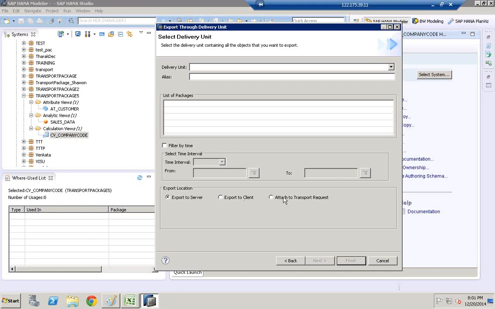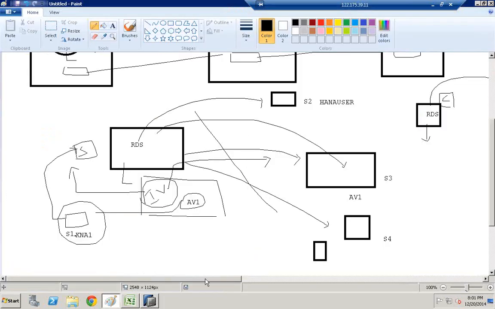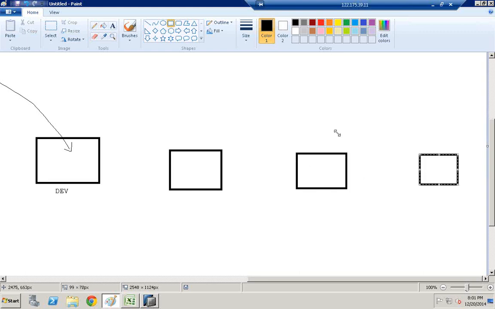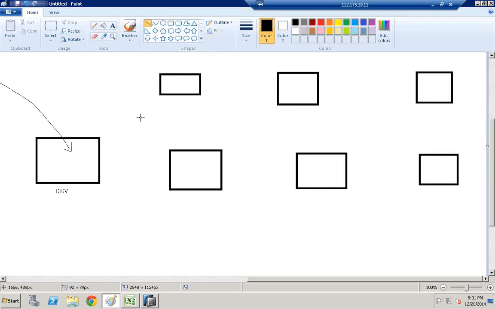Now this is mainly used with the integration with the solution manager. Usually in real-time projects, you have a HANA system and parallelly you have solution manager. Solution manager is the one-stop solution where you can integrate, and do lifecycle management, monitoring, patching.